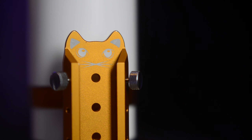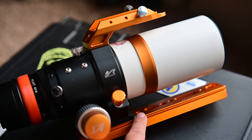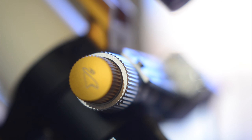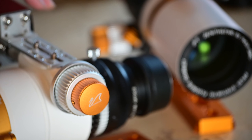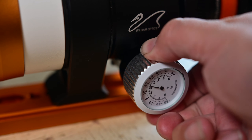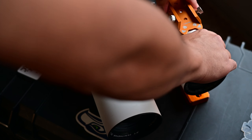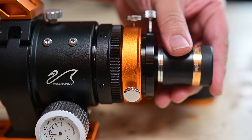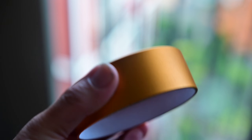Both scopes will come with a handlebar that you can mount a guide scope to, telescope mounting rings, and a dovetail plate which attaches to your mount. Both scopes also come equipped with a dual-speed rack and pinion focuser. The Z61 has a 2-inch focuser, and the Z73 will have a 2½-inch focuser that is quite a bit beefier. On the other side of the focuser, you'll find a knob that also acts as a focusing knob and a thermometer, which is pretty neat. The Z73 and Z61 will both have retractable dew shields, a screw-on adapter for 1¼-inch eyepieces for visual astronomy, and a lens cap that also acts as a Bahtinov focusing mask.